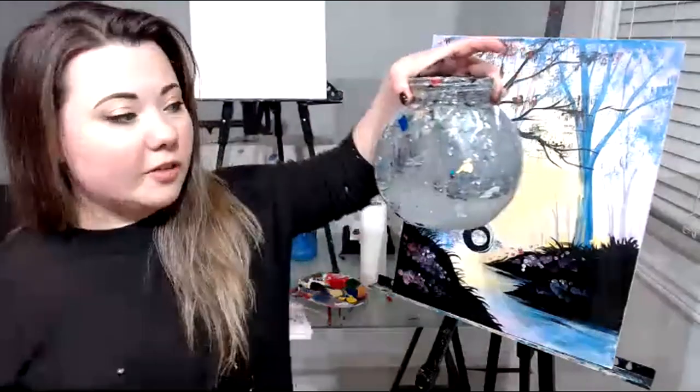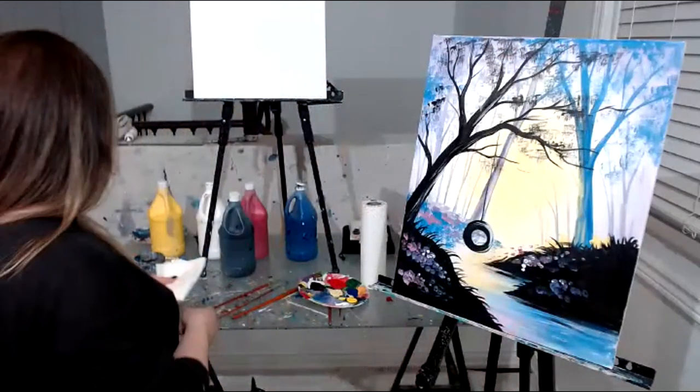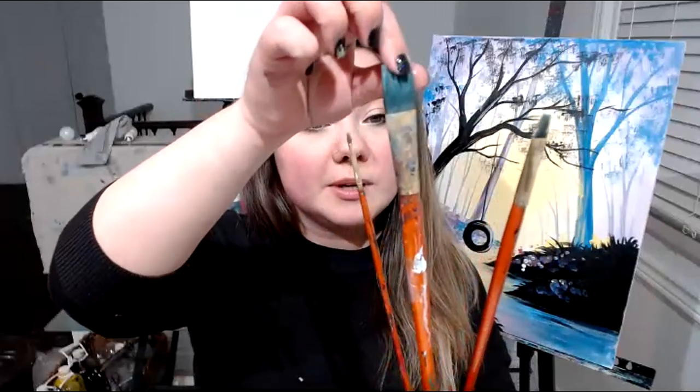So make sure you have some of that. You're going to need a paper towel or a cloth. If you have a reusable fabric cloth, that's great. If not, paper towel or napkin or toilet paper will work just fine. You are going to need a couple different brushes. I will be using three: large, medium, and small. In my case, my large and my medium are square. This is my large brush, this is my medium brush, and this is my small detailed brush. If you have brushes that are not square, that's okay, you can still use them, but it's good to have a couple sizes. So if you can, grab them.